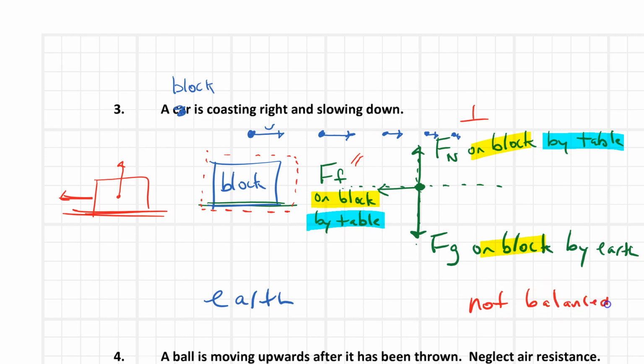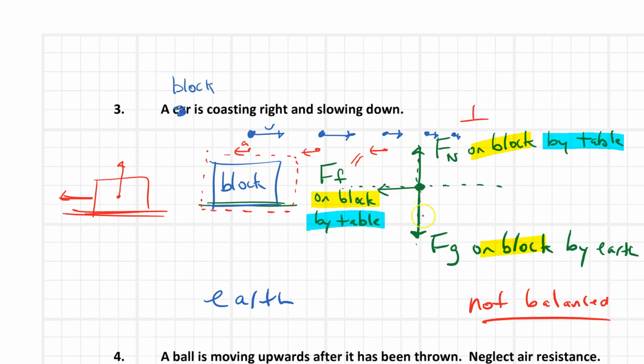So in other words, all these forces are not going to be balanced. They're not going to be canceling each other out. Now, which way is it accelerating? It's a little bit hard, but if I did these acceleration dots, the acceleration would be to the left. It's going to the right and slowing down, and you can see these arrows are getting shorter. So that's the direction that we would have the unbalanced force.